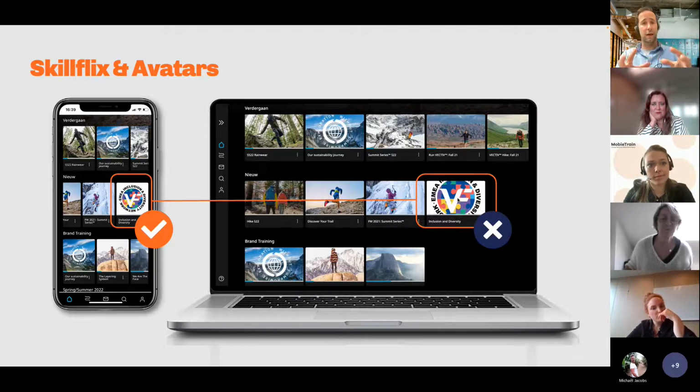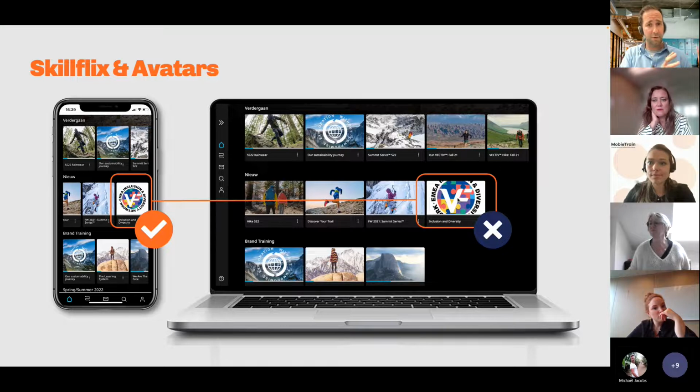If you're a client where you know that your audience only uses the mobile device for following the trainings and doesn't follow anything on tablets or on desktop computers, then of course you don't need to consider that responsiveness so much. But we know that from a lot of our clients, there is a big variety of one person doing this on a laptop, the other person on a tablet, the other person on a mobile device. So it's important to consider that.